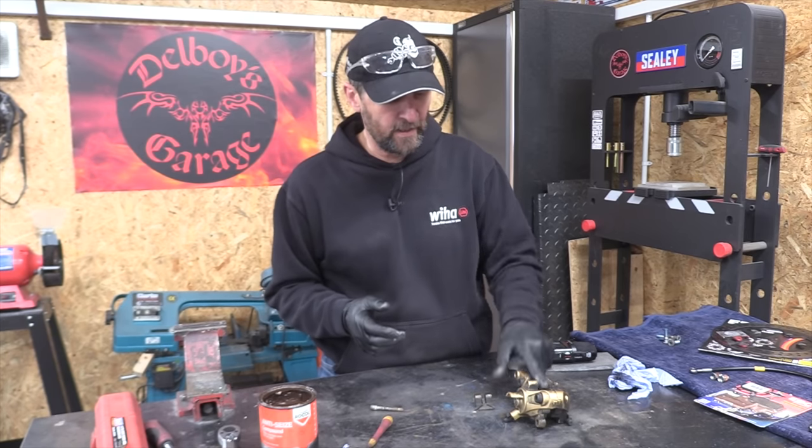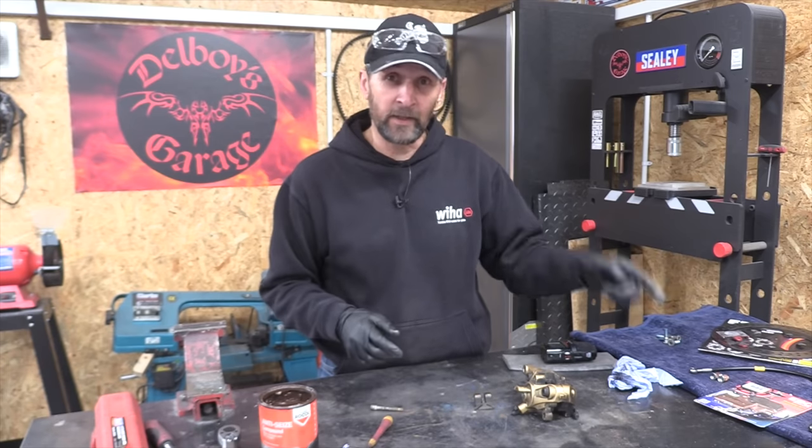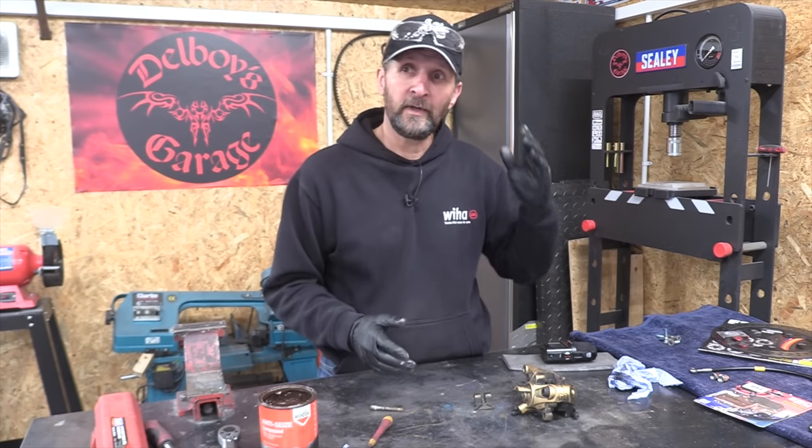Anyway, next thing, let's wash out the caliper, give it a good clean, put it back together with the new pads, put the new hose on, plumb it all up, and I think we're done.